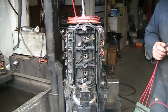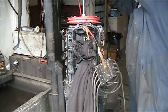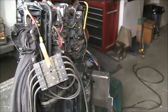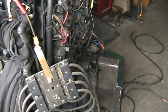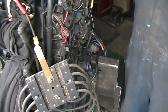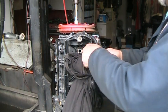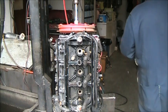Let's see what we can do on a spark check. Okay, so it's these three right in here. Right? 1, 2, 3. I got spark. Watch these 1, 2, 3 right in here. Got spark on 1, 2, 3. Okay, so we got some spark. First time I thought I saw one of them spark, but I think the other two might have been ground in there. But we got spark.